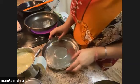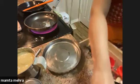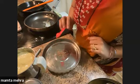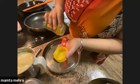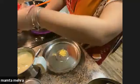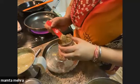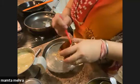Now in one container, I'm just going to use the cover of my masala dabba. I'm going to put 1/2 teaspoon of jeera. We are mixing everything together so that when the oil is hot, everything goes in together. And hing, a little less than 1/2 teaspoon is good. See here. And then I have this dhania powder, coriander seeds powder. I'm going to put 1 teaspoon. So I have 1/2 teaspoon, so I'm using 2 teaspoons here, that will make it 1 teaspoon. And then red chili powder.